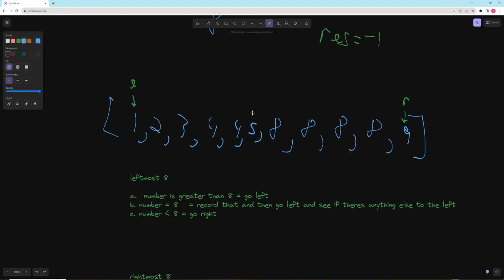Let's add another 5. I'm not exactly sure where the pivot is, I think it's here, but whatever. Let's say our left and right are here, our pivot value would be here, and we check which of these cases this is. This is less than 8, so we need to get rid of this subsection and go to the right. To go right, we make left equal to this part here, and we get rid of all this. Now we get a new pivot value in the middle.